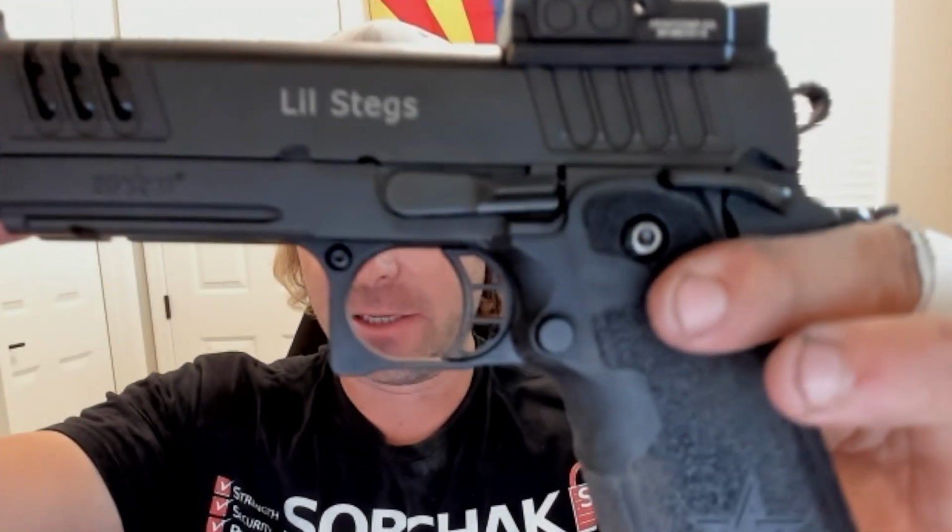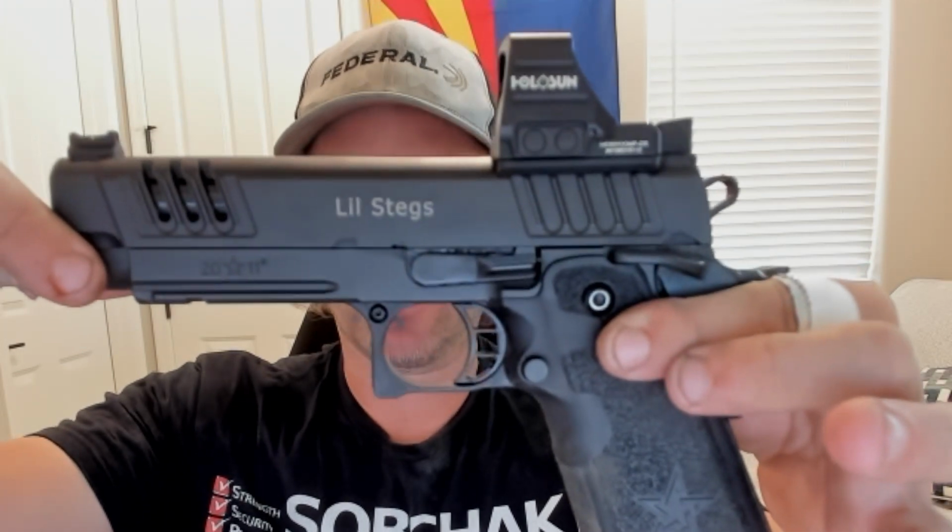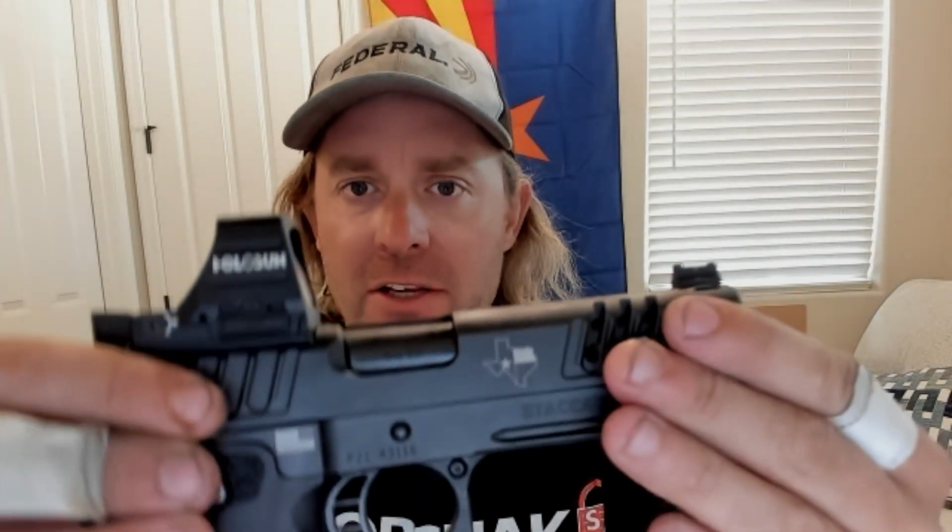As you can see, the finish, just like my other gun, the finish is excellent. It's holding up really well. The gun doesn't really look used. It doesn't really look shot, which I guess is a good thing.